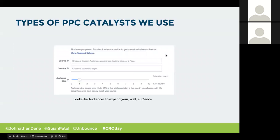So if you have enough of an email list or enough of a retargeting audience, you can ask, and this is also called similar audiences within AdWords, you can ask Facebook to create a lookalike audience for you that shares the same demographics and interests of your current people. So whether that be a customer list or an actual retargeting list of people who've been cookied by you, it will go out and find people that match that. And that could also be a way to get more people at the top of your funnel with your boosted posts that way.